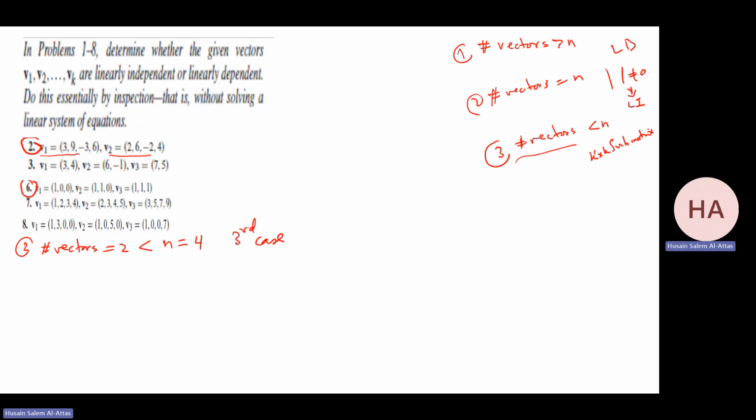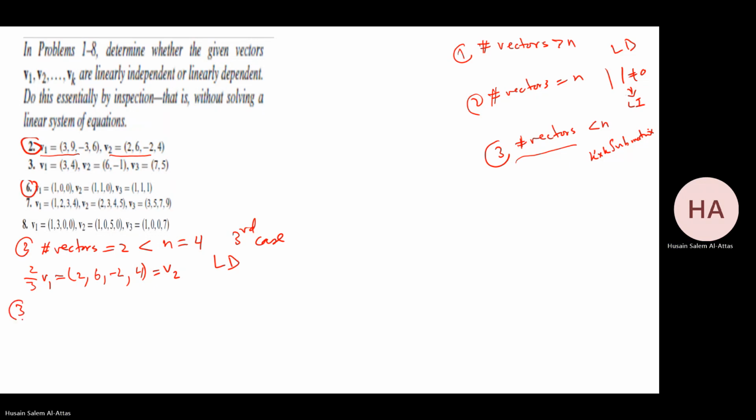If you look at the first one, to get from 3 to 2, I need to multiply by 2 over 3. So I'm checking 2 over 3 V1. Is it V2 or not? It will be 2, and then 18 over 3, which is 6, so it's correct. Minus 3 times 2 over 3 will be minus 2, which is okay. 6, and 12 over 3, which is 4. So this is V2. So they are linearly dependent. Very clear.